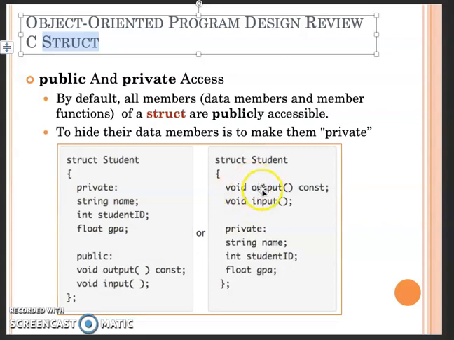So here you will see we have two member functions, output and input. So they are public access. If you want to have private data, you put private at the front. So that's the only difference for struct. Different spelling. By default, they are public access.